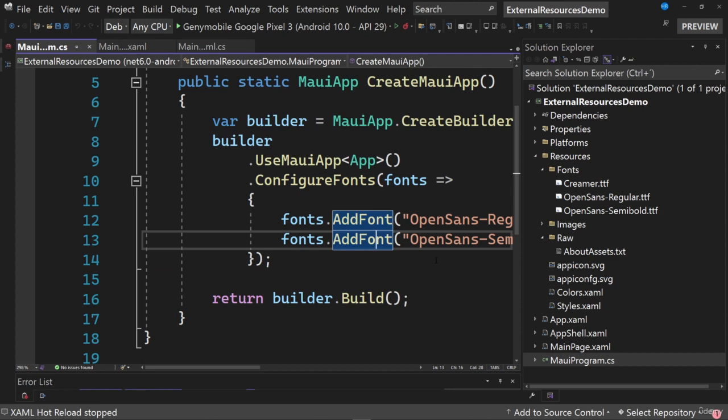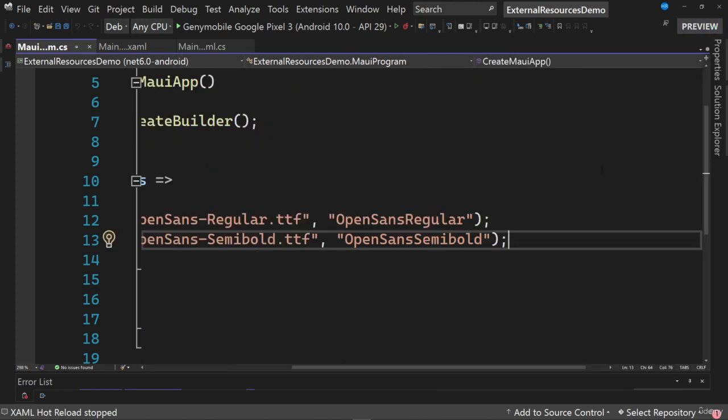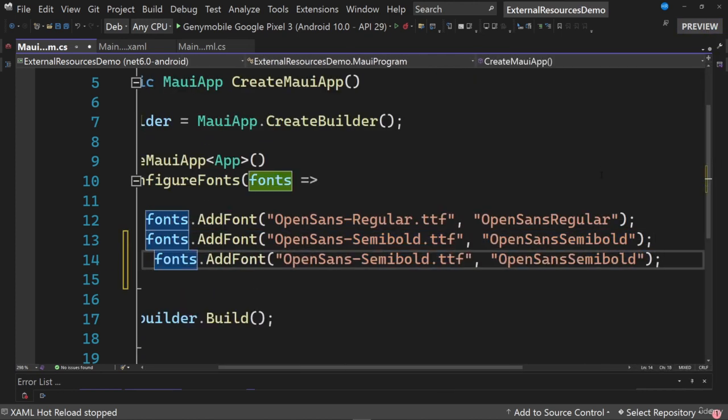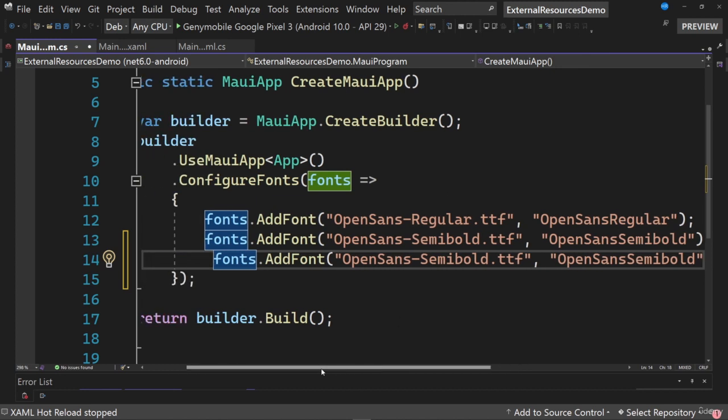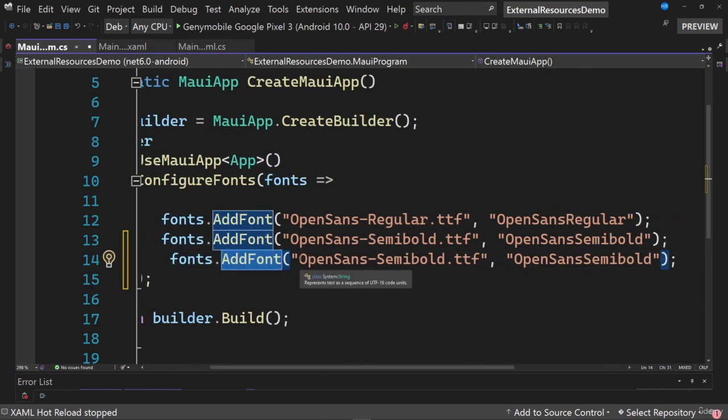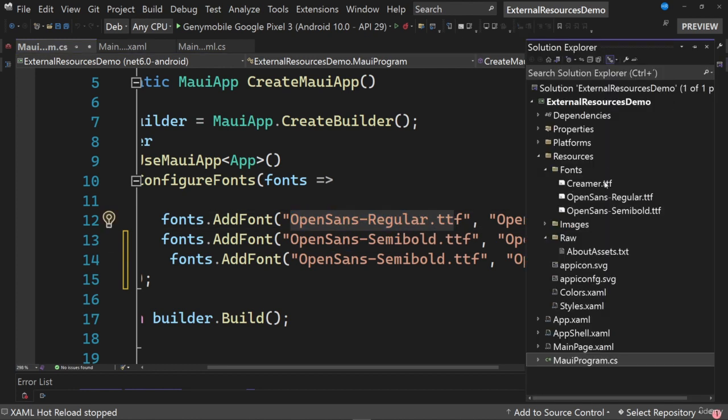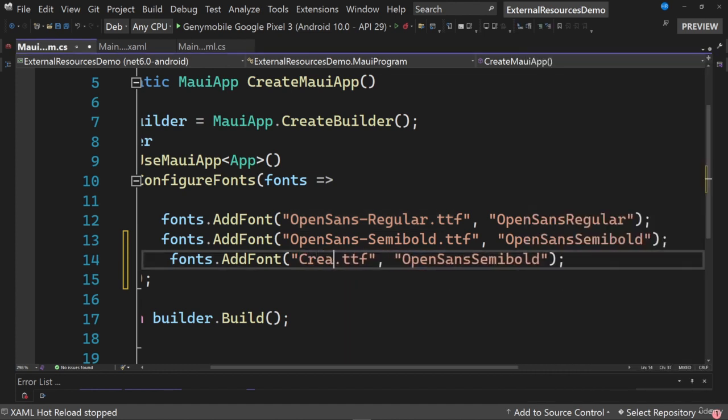What we can do is simply copy one of these lines. I'm going to proceed, copy it and paste it. And as part of this method, which is called AddFont, we have to carry out the registration of the font that we are using. Look how at the top each of these fonts has already been previously registered. So let's do the same thing with the font called creamer.ttf. I will indicate that I want to register the font creamer.ttf, and we can place an alias for this font. For example, I can give it "my font" or any other name.